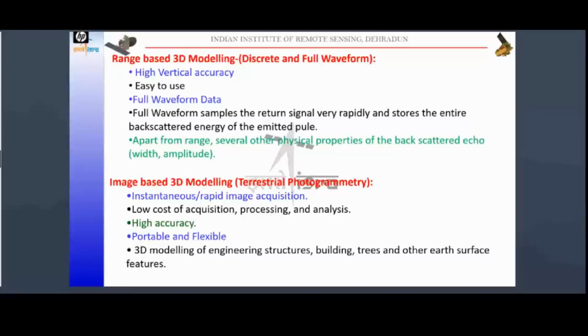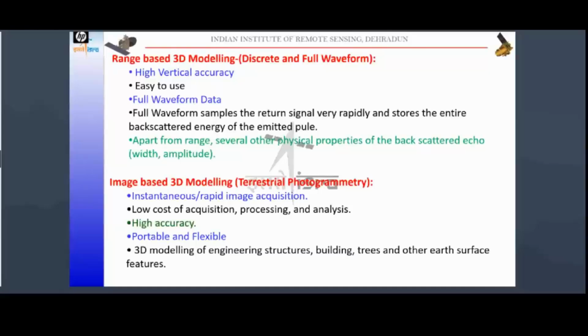So in this full waveform data, apart from range, so apart from depth, we are able to get other physical properties such as the width, the amplitude of the returning wave, and these properties can be used to identify the material also. Okay, so this was about the range-based 3D modeling.